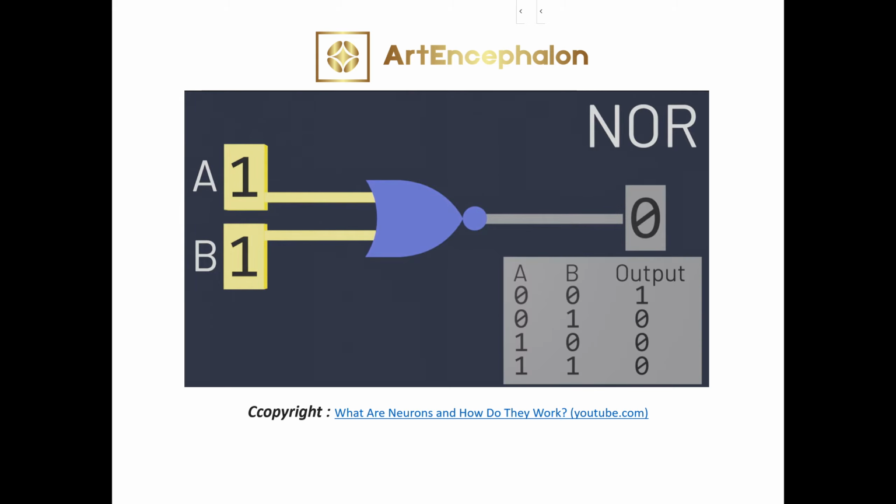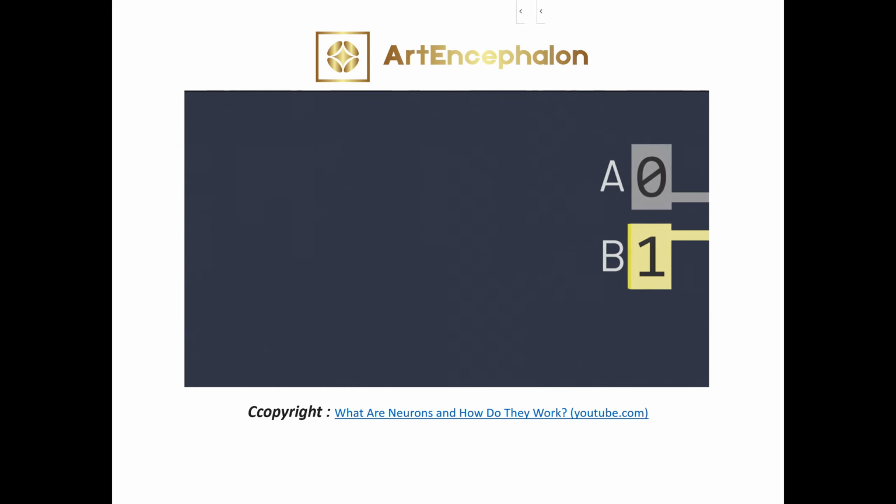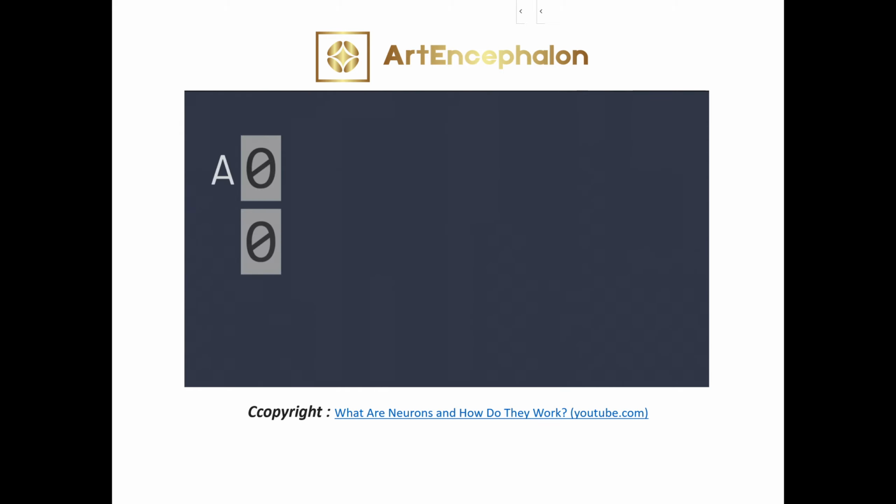As you might guess, if there's a logic gate to take the opposite of an AND gate, there is also a logic gate that takes the opposite of an OR gate. This is the NOR gate. When both inputs are 0, OR would normally output a 0 too, so the NOR gate will flip that and output a 1. In all other cases, at least one of the inputs is 1, so OR would output a 1, and so the NOR gate will output a 0 instead.